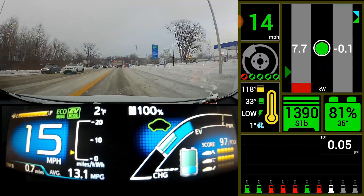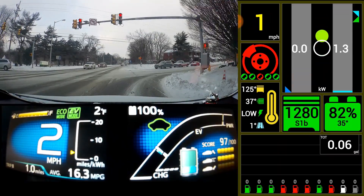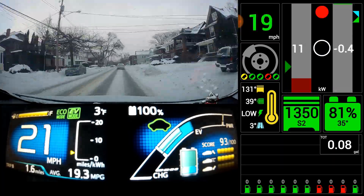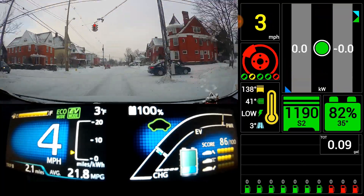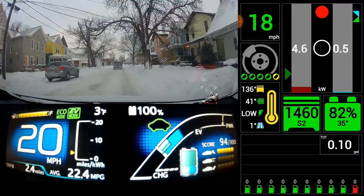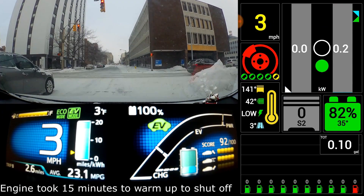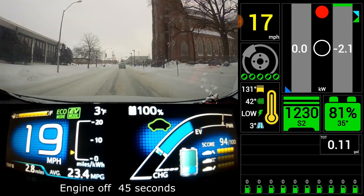You'll actually see here that when you stop at a light the car's temperature actually goes down — we go from 125 down to 123 to 122. Then we get going and it comes back up when we're moving. It's finally warmed up there, then it goes back down a little bit again. Here we finally warm up enough to shut off the engine — that took 15 minutes for the whole car to warm up to the 142°F it likes when it's set on 70.